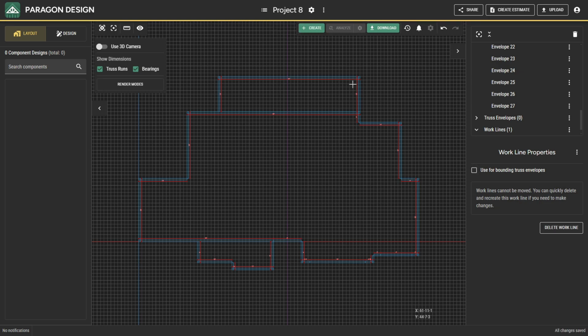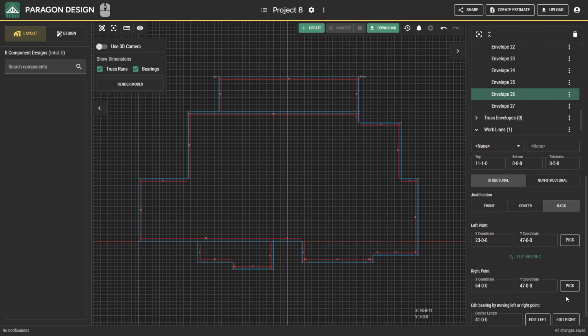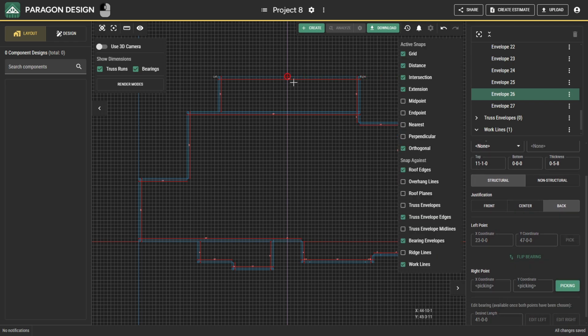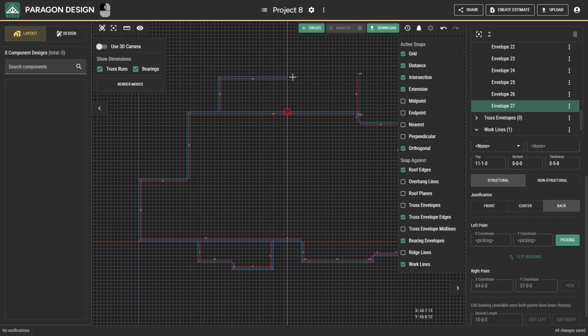Then, we'll repick the right point of this bearing. Next, we'll adjust this by repicking both its left and right points.